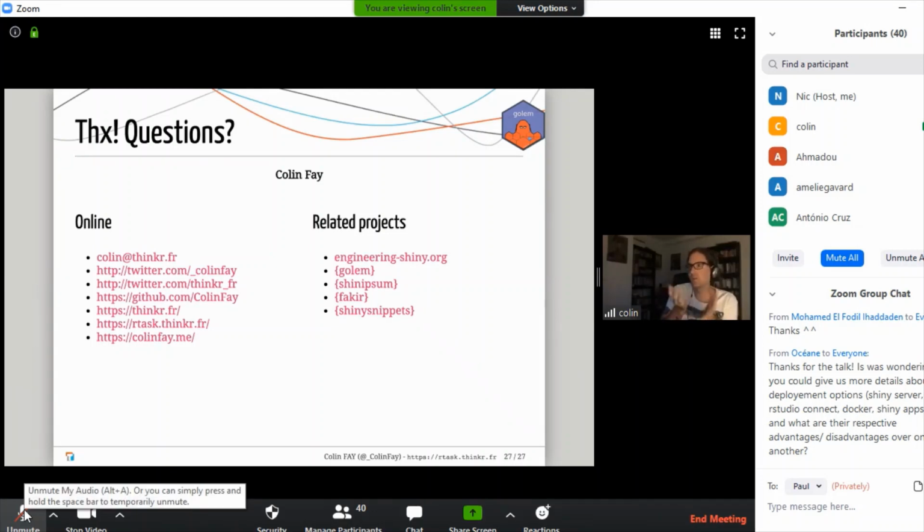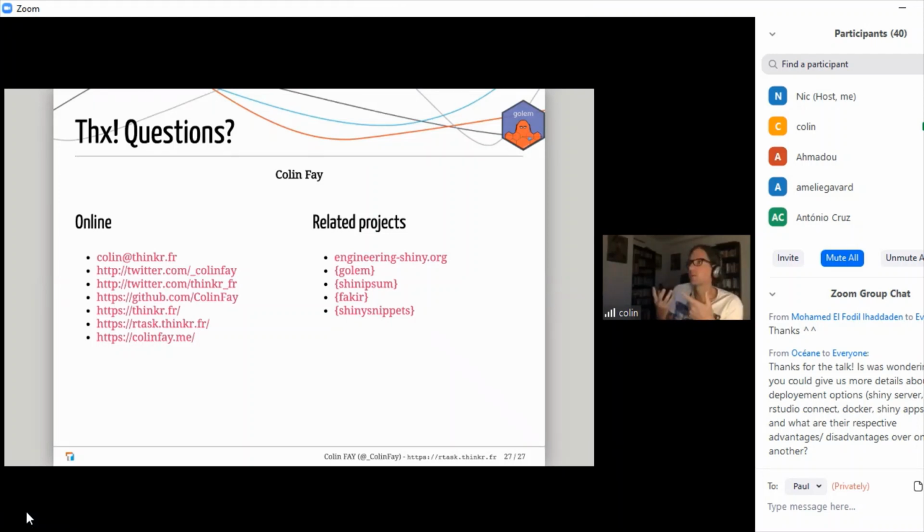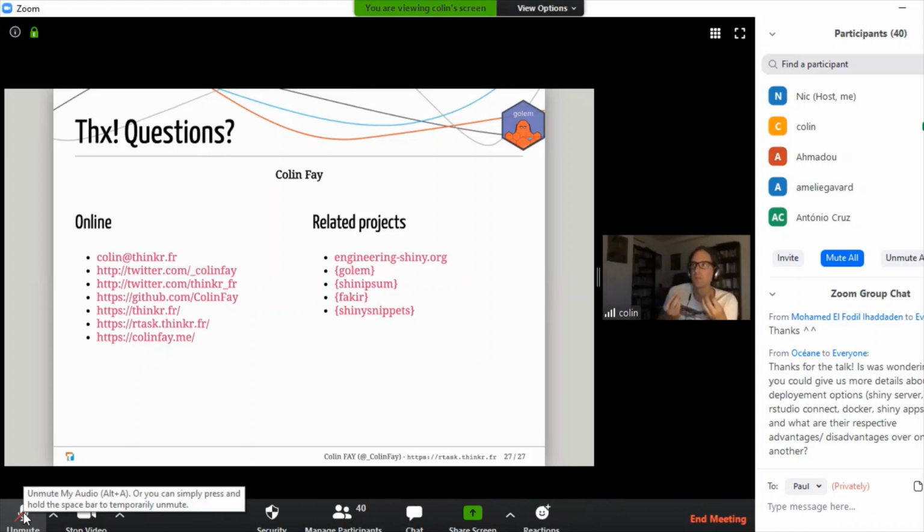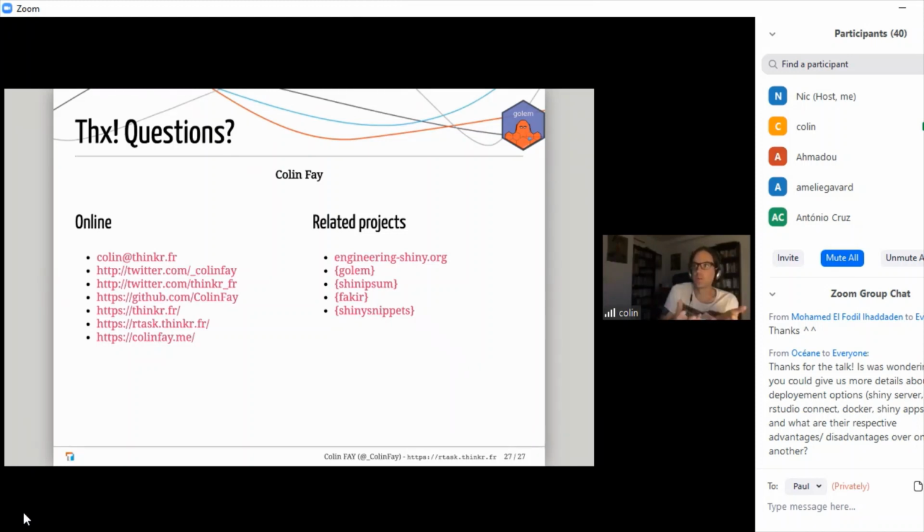But the disadvantage of Docker is that you have to know a little bit more about engineering and deployments. You have to care about, for example, what is the port on which I deploy my Shiny application. So you have to specify your port and make it match with, for example, Google Cloud, which releases the port, I think, as an environment variable. So you have to take it into account.